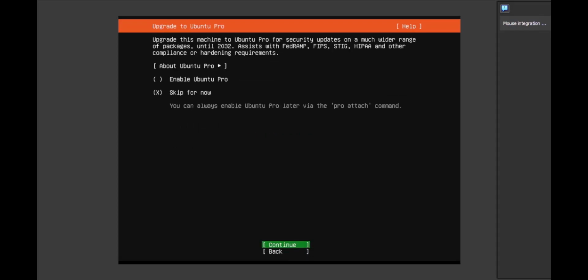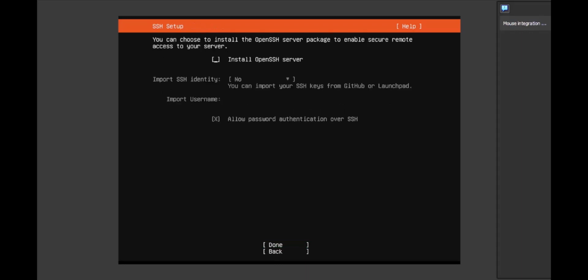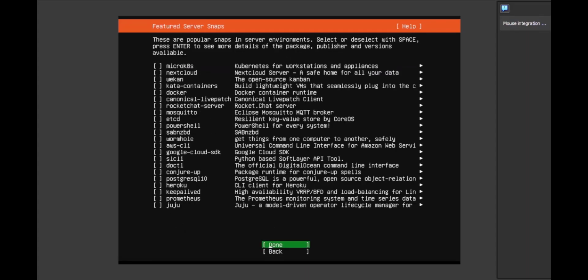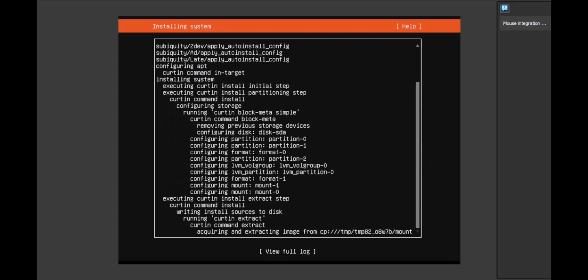Just press enter. Leave it as default and continue. In order to install the OpenSSH server, just press space, then tab, tab, click on done, press enter, press tab, click on done, press enter.